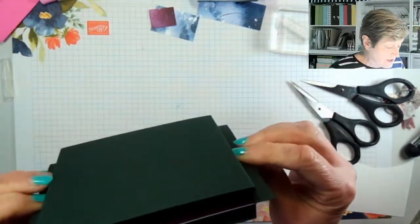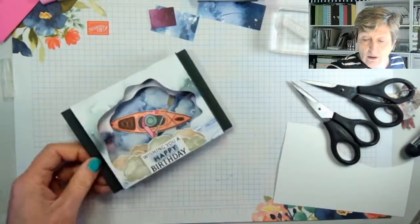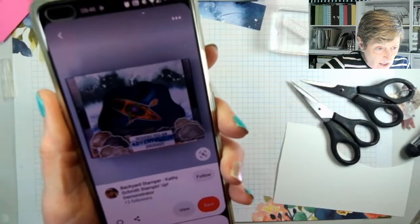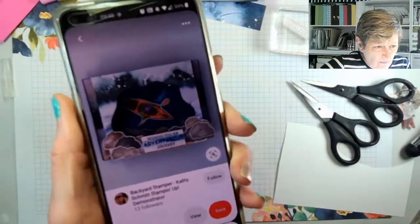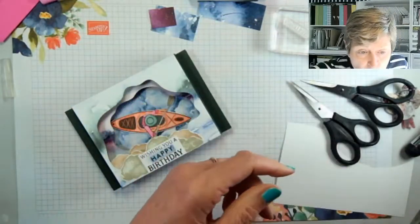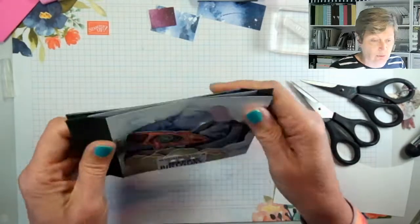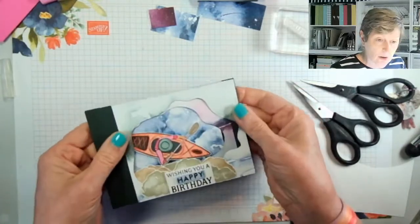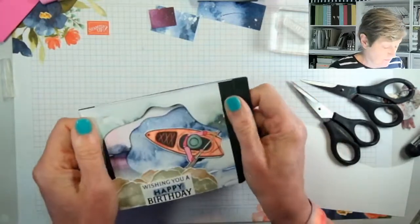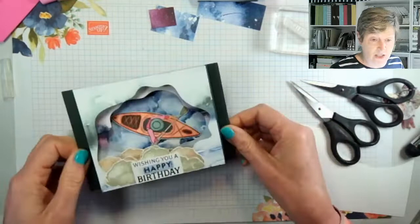Thank you, Sherry. As I say, this is a case from Backyard Stamper. I found her card on Pinterest. Hopefully you can see that reasonably. I've just worked out how to do it. But anyway, Backyard Stamper, Kathy Schmidt. Thank you for the inspiration. These theatre cards or diorama cards are really great because they add all this depth but not bulk. So really great if you want to send a dramatic card, and then just have it standing up.